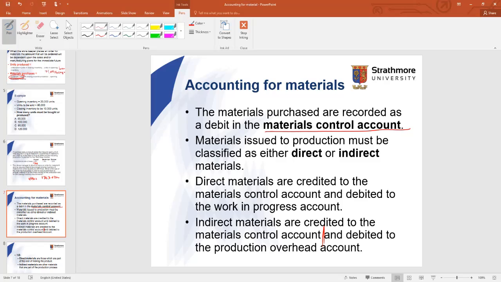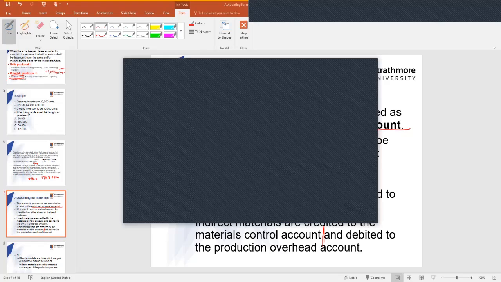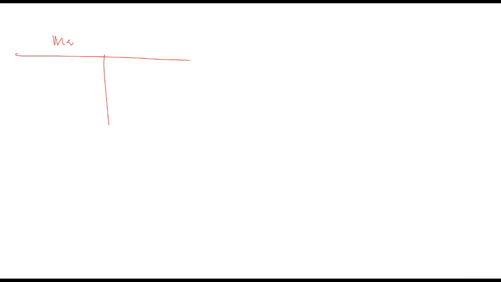Let me open the T account so that it becomes a bit easier to explain from the T account perspective. Let me open my T accounts here on our board. Once the company receives material from the supplier, the company has what we call the material control account. Once we receive the material from the supplier, it will be a debit of the material you have received in total. Here we don't make a distinction between material A, B, or C. Let me call it material A. Material A, we debit it. Material B, we also debit in the material control account.